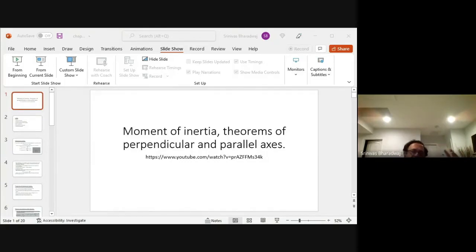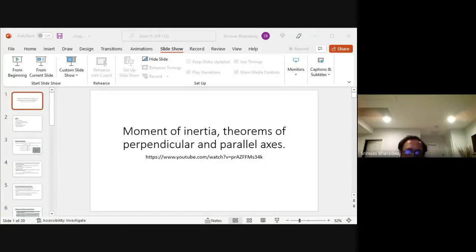You take the mass out, everything that remains is k square, mk square. For I equals mk square, what remains? You take the m out, you have 3r square. Therefore, you take the square root of that, you have root 3 by root 5 times r. That will be your radius of gyration for a uniform sphere. This will have a different radius of gyration. That's what we are trying to explain.